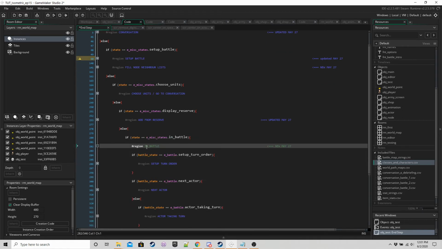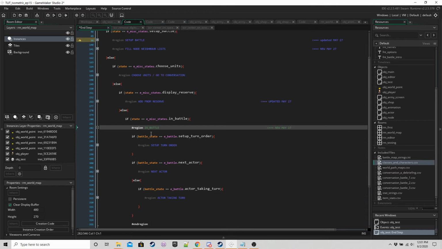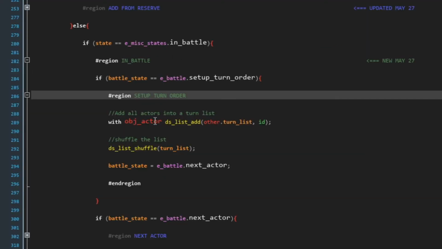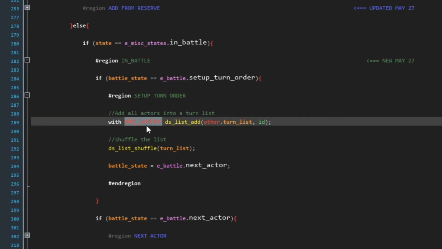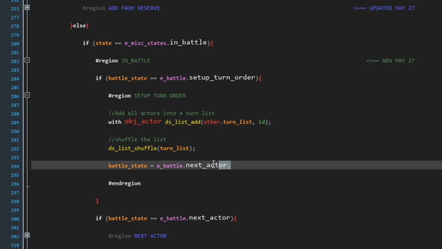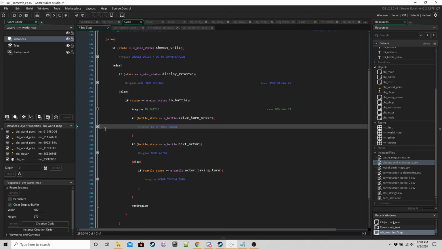So if we are of the state in battle, if battle state equals setup turn order, then we're going to add every instance of obj actor into turn list, like I said. And then we're going to shuffle turn list, which will give us a random order. And then we're going to set the state to next actor.